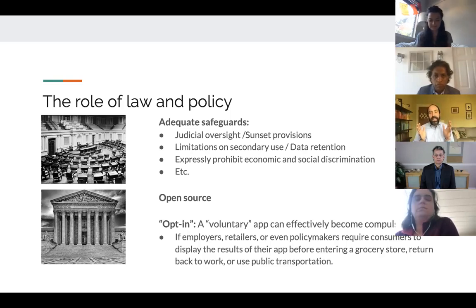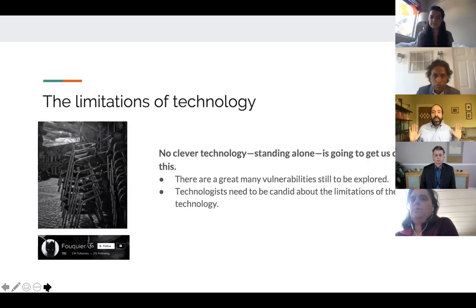There's these apps, however cleverly designed and by whom, they're not going to get us out of this Hobson's choice we face between being at home and socially distancing and risking the coronavirus. They're just not going to do that, right? They could help at the margins, but they're not going to get us out of that. To get us out of that, we need widespread testing, and we may need some relatively invasive government practices to make sure that we're testing the right people and that the people that get tested and have contact with others are appropriately quarantined. I can't tell you what those trade-offs ought to be, but the law at most can help to cabin the effects, and I'll stop there.